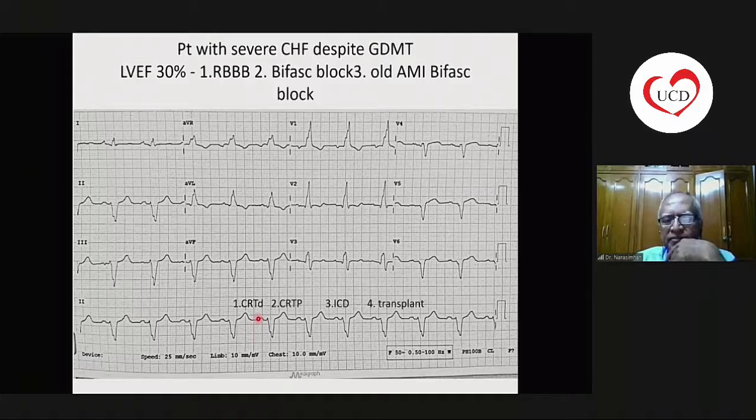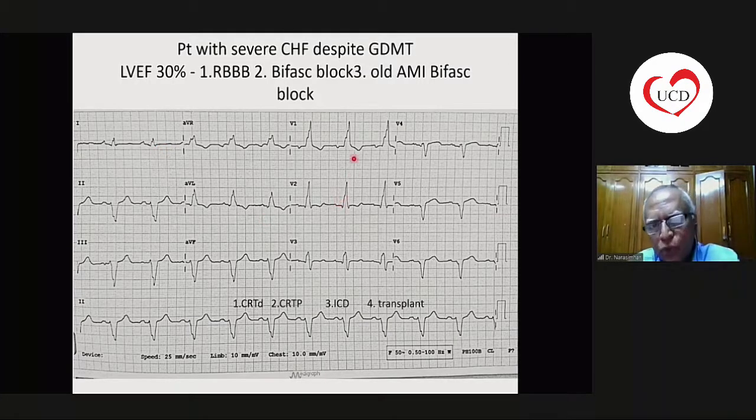This is again to emphasize, you see a small evidence of a septal scar in the form of a Q wave in lead V2. You're not supposed to see any Q wave in these leads. It indicates it's an ischemic cardiomyopathy. Second thing is the right bundle is not a pure right bundle because you don't have an S wave in lead 1 and AVL, which tells you that there is a disease of the contralateral bundle branch also. So this patient has got a typical masquerading bundle branch block.